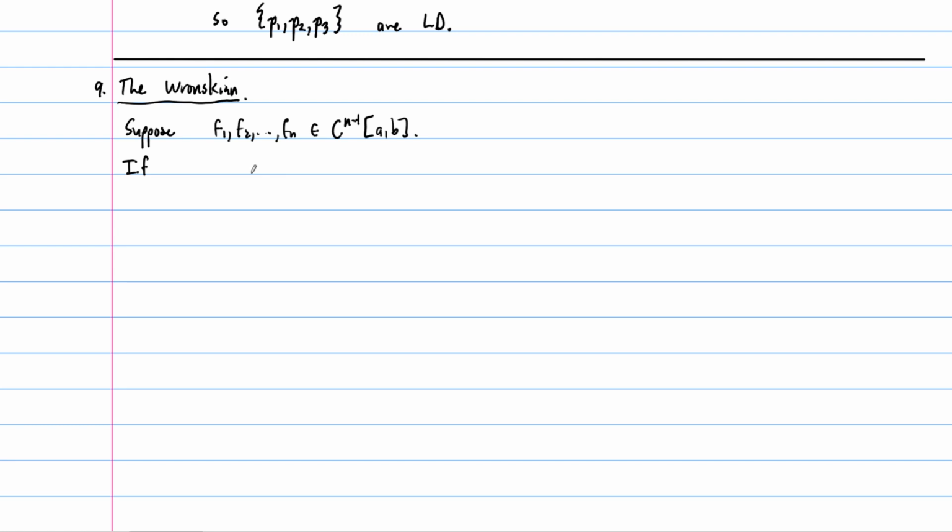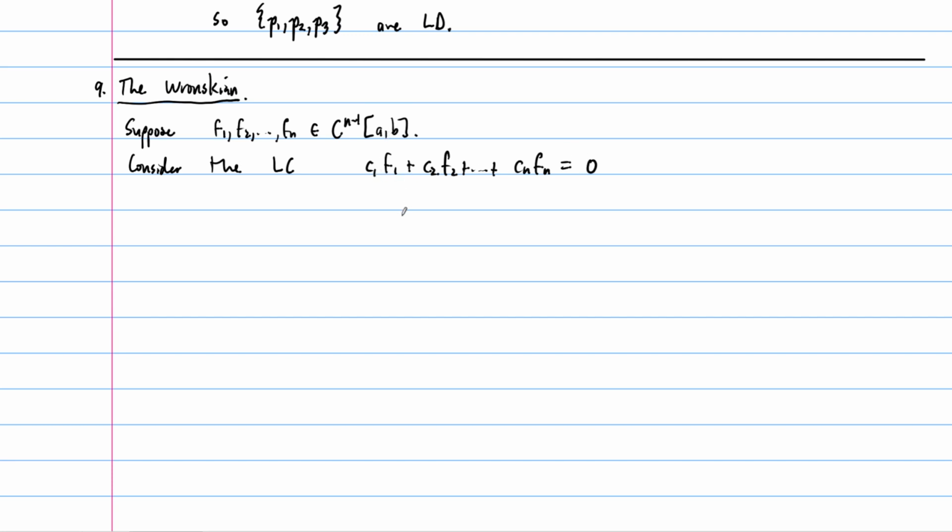The equation that we want to solve, the linear combination, is going to be the following. Let's consider the linear combination c1 f1 plus c2 f2 all the way up through cn fn, and that's supposed to equal the zero function. So what this means is that for any value of x that we plug into these functions between a and b, this sum equals 0.